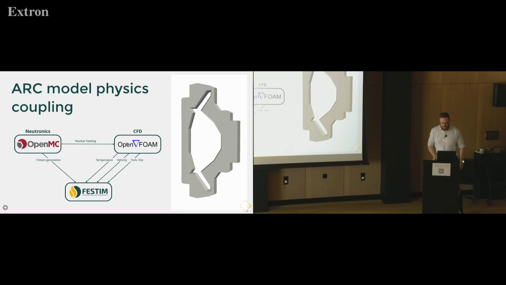And then from OpenFOAM, we can get all sorts of things like the temperature, velocity fields, and also turbulent viscosity, because again, it's another form of diffusion that we can account for, which is the additional diffusion due to the turbulence inside the fluid as well.